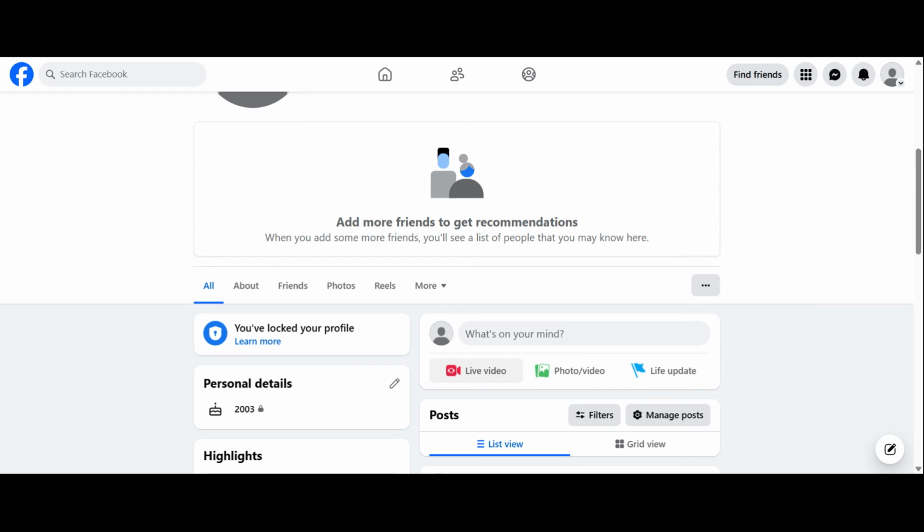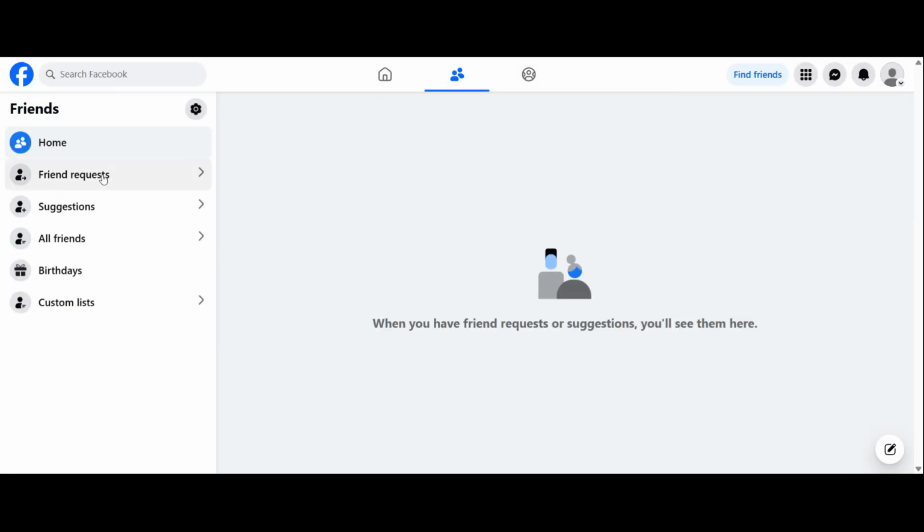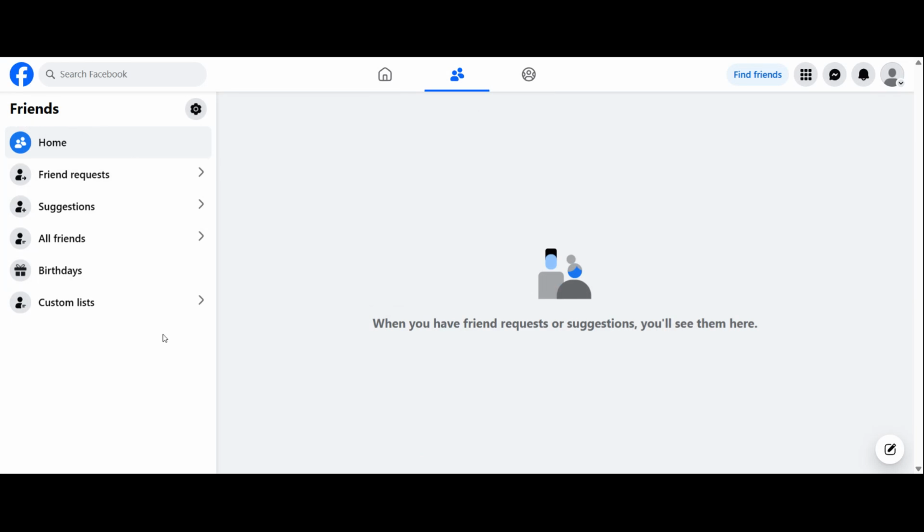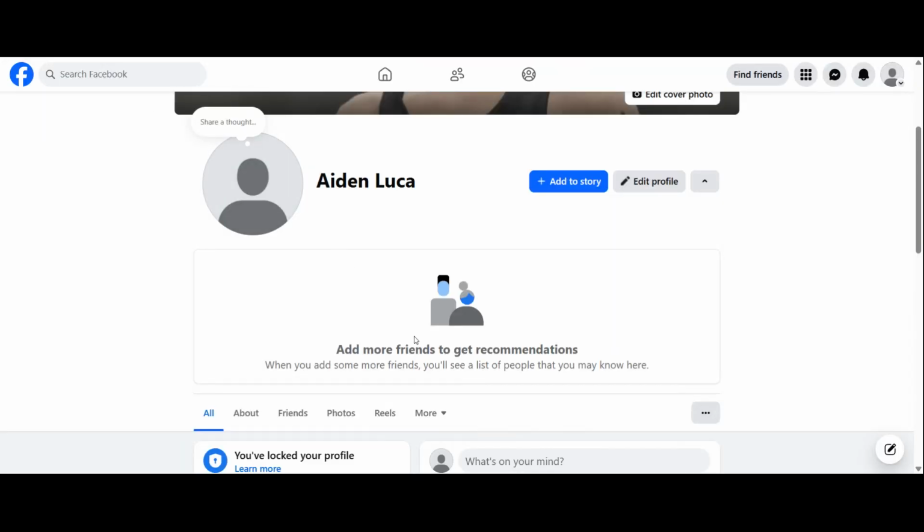The safest and most respectful option is to send a friend request. If the person knows you and wants to connect, they can accept your request and then you'll be able to see more of their profile content. To do that, look for the Add Friend button on their profile page and tap or click it. Once the request is sent, all you can really do is wait. If they accept, Facebook will unlock more visibility between you and that profile depending on their privacy settings. If they don't accept, then the profile stays limited and that's expected.